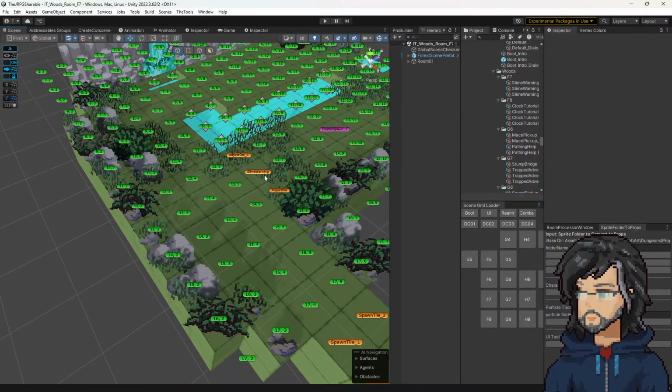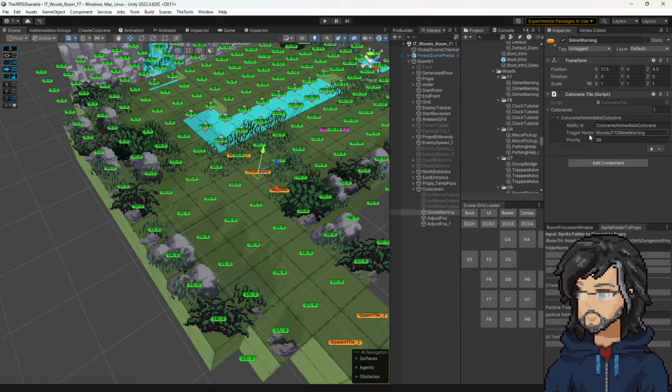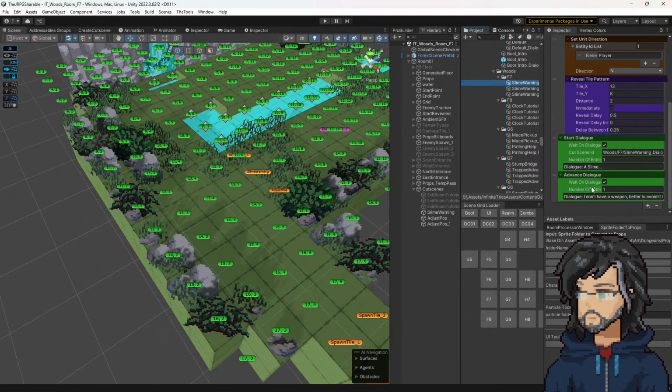So for this one, we had a slime cutscene, which originally was warning the player about fighting this slime without a weapon.